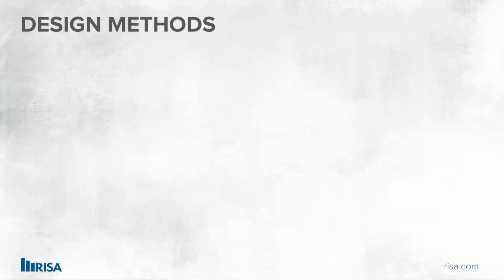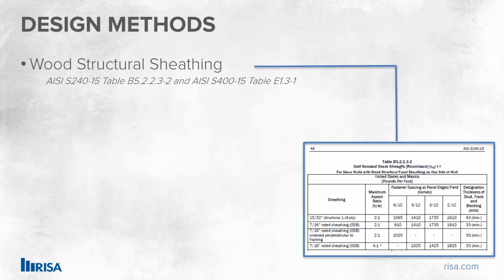So first, the design methodologies. This is for lateral. Now we're talking lateral beyond gravity. For lateral design, there's a lot of design methodologies that you can use from those code references I just mentioned. The first one off the bat I'll start with is wood structural sheathing. You can apply wood structural sheathing, and there are some tables that you can find inside of the codes. You can dig into either of those codes. They're very similar, as I mentioned, and you can find this similar table. Actually, this is right off. You just Google those. You'll find that the codes actually have this available to the public, so you can download this and take a look.